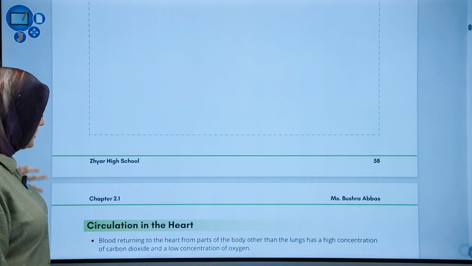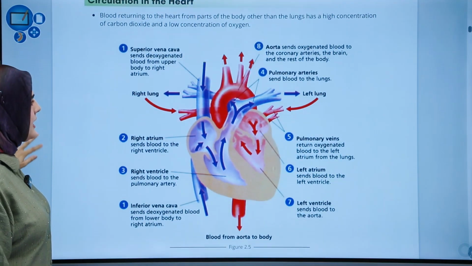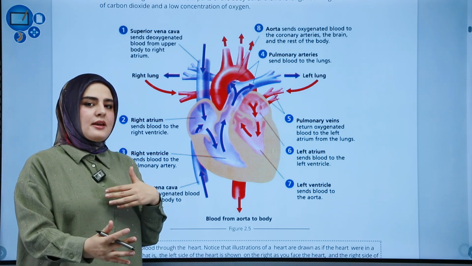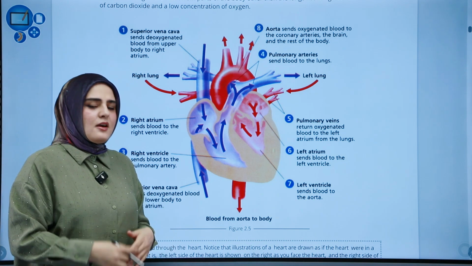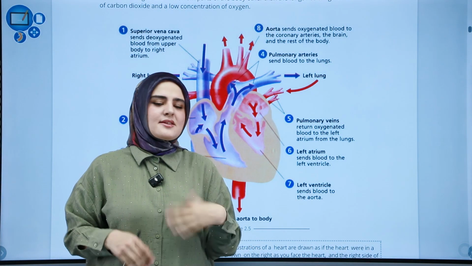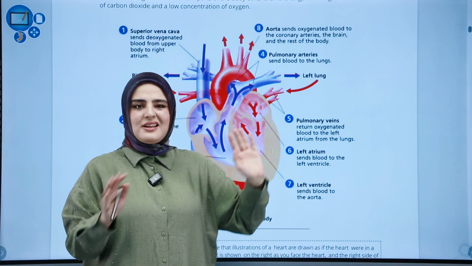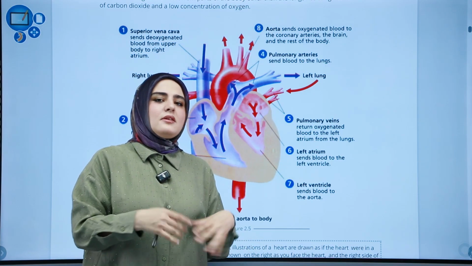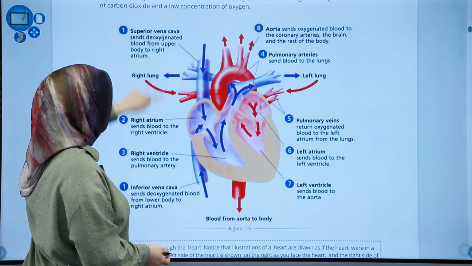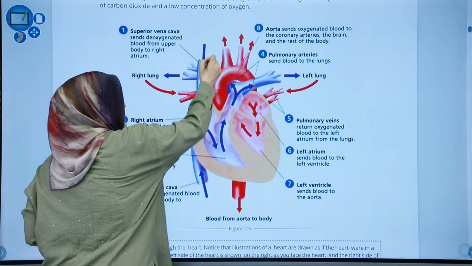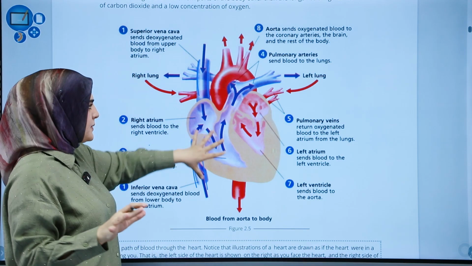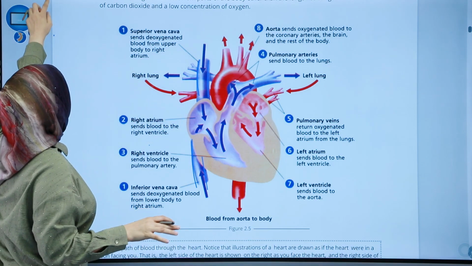We're done with this part, and now we're at the flowing: which side is taking blood to which side. Remember, we don't have a specific site that we're going to start at because it's a circle. Any point you come back to it, that's fine. But here, it starts from the vena cava. And remember, we have two vena cava, the superior and the inferior. This is the superior vena cava. This is the inferior vena cava. Just so that you know, maybe this picture will come and they say which one is which.